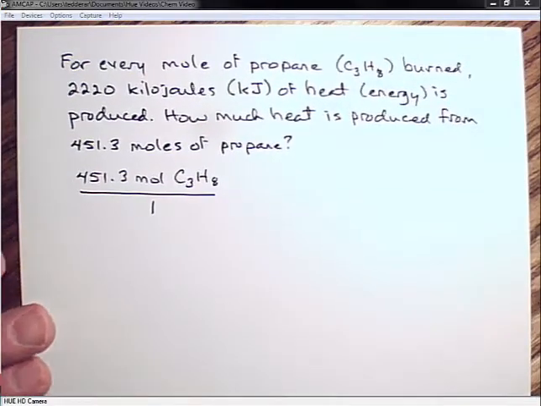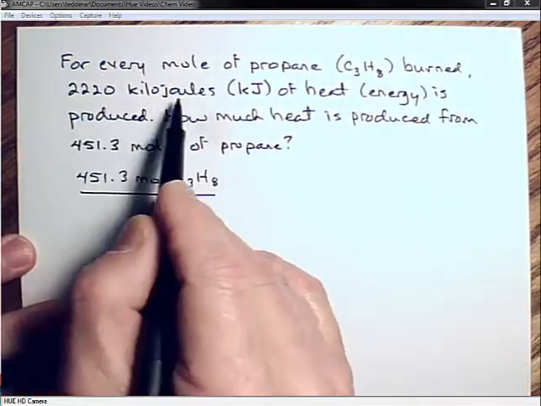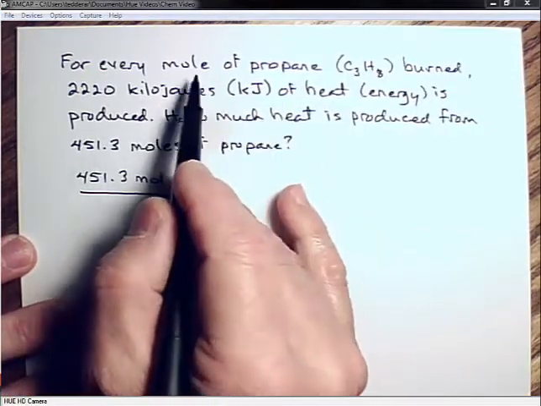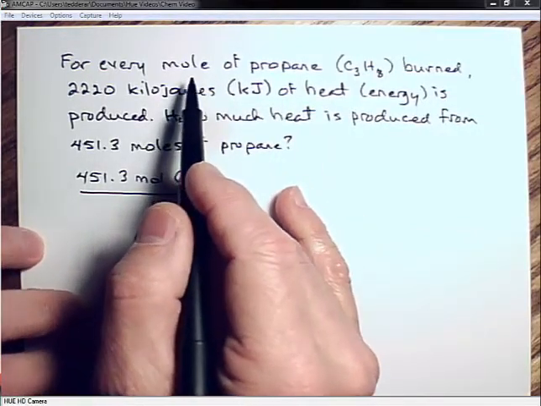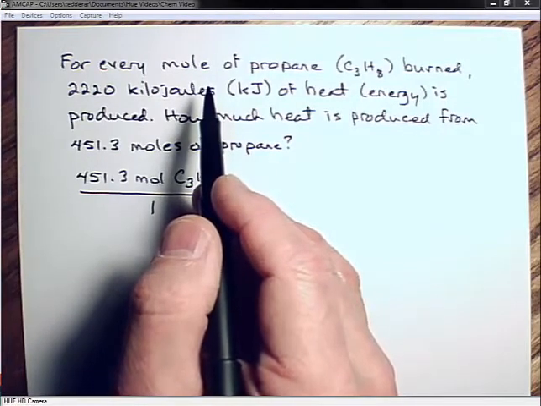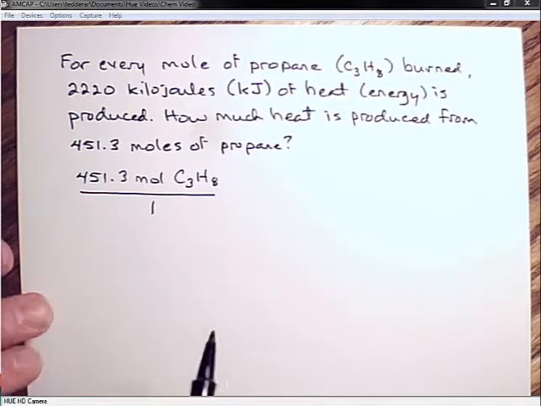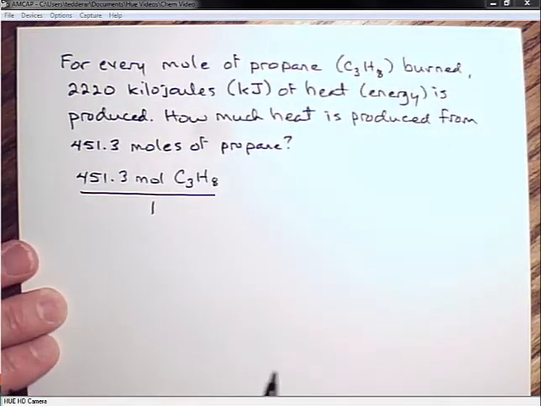And then we're going to look at the problem and see, well, what two things seem to be equal to each other? Because we're doing a conversion. We're going from moles to heat, so we're converting. So what two things tell us how moles and heat are related here? Well, that's 2,220 kilojoules of heat from 1 mole. Now that's not a true equality statement, but we'll find out about that later on. That's about unit 5 before we get there, okay? So right now we can treat it as if it is a true equality statement, okay? But just a warning that it's really not.